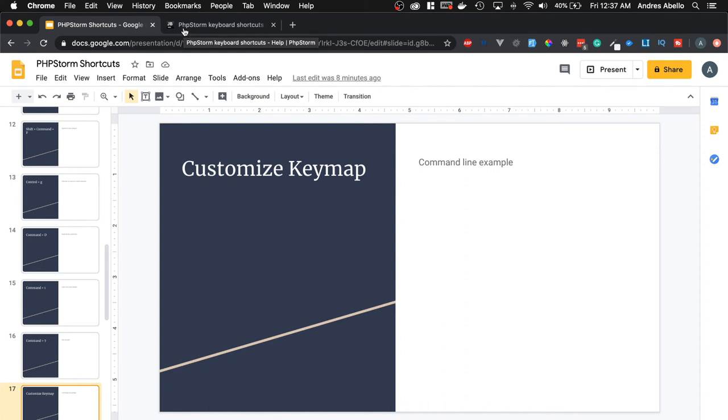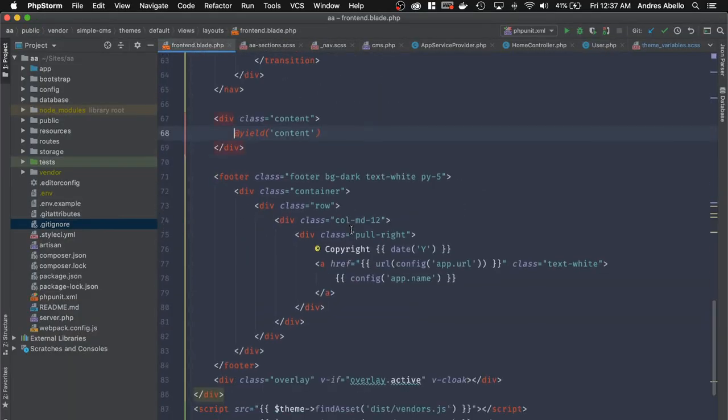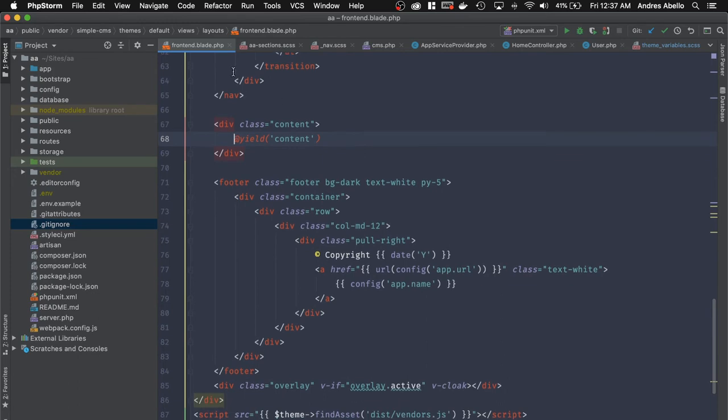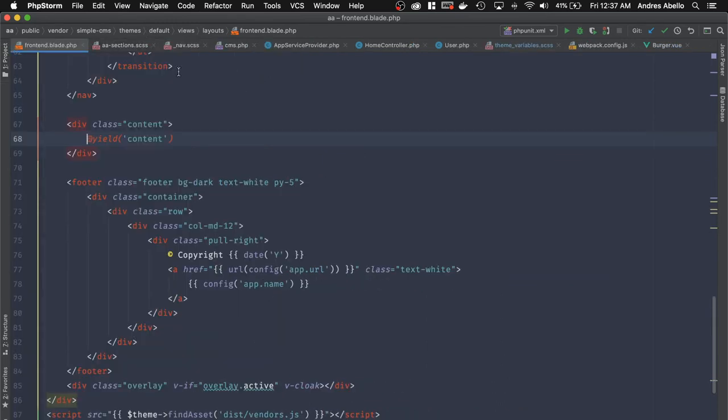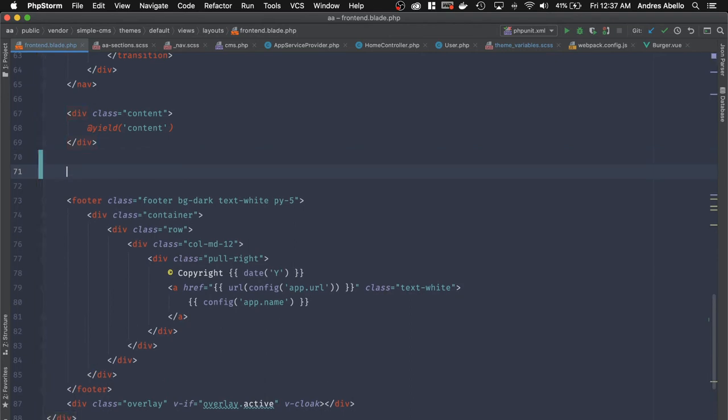Right now we're going to be moving on from Keymaps into the next section, which is going to be more of just using it. And the first thing we're going to be going over is Emmet. So what is Emmet? If I go here in my frontend.play.php, say you wanted to create an HTML structure.